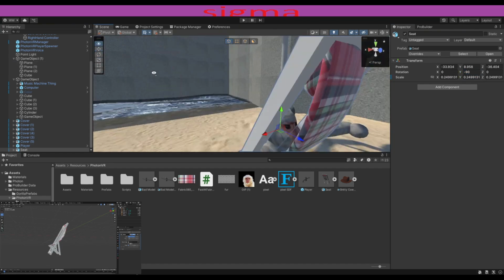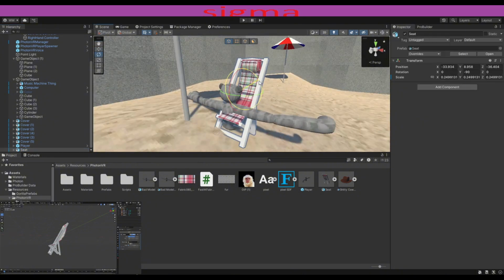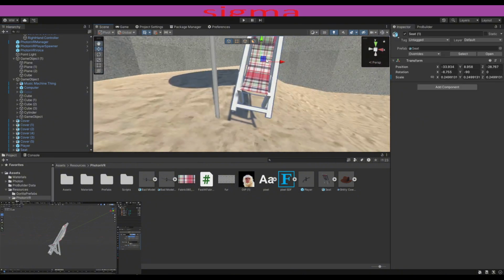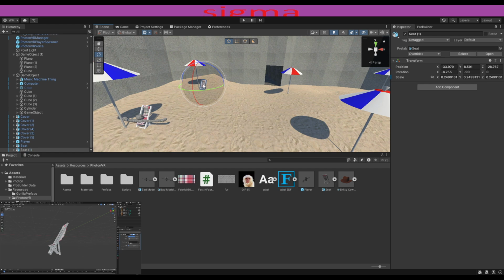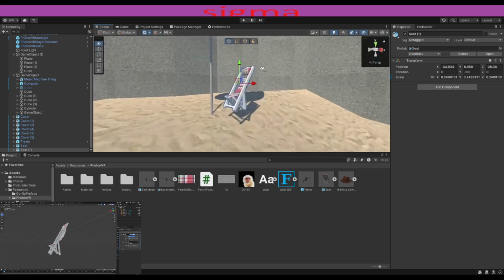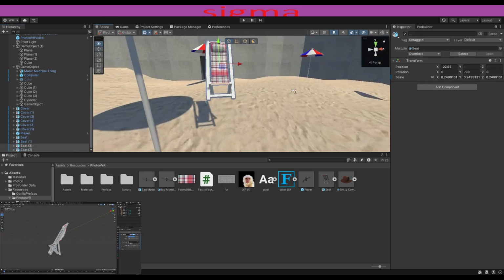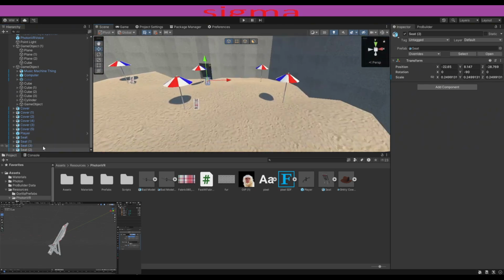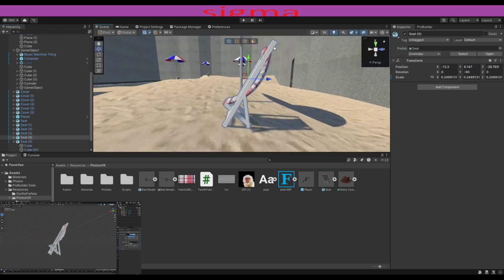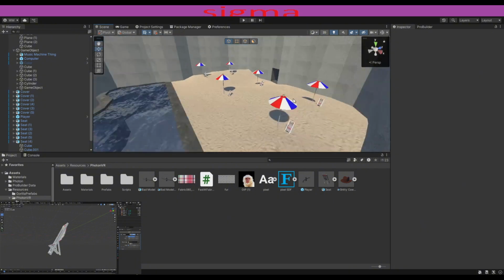It's not a good model at all. Well, maybe a little bit, but yeah, it looks fine in the game. I tried to do this thing where it rotates the same way the sand rotates, but I realized that would take so long, and my lazy ass cannot be bothered, so I just made them straight up, and then I just moved each one up.